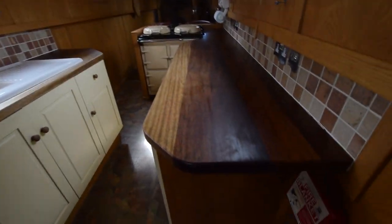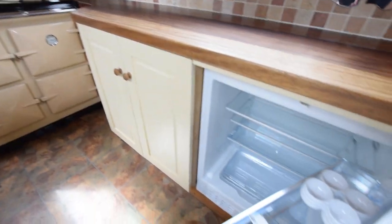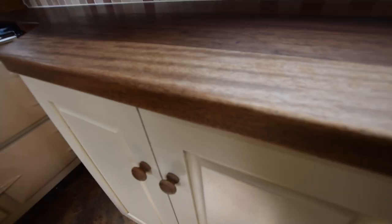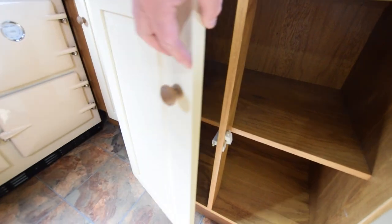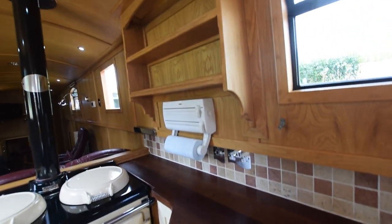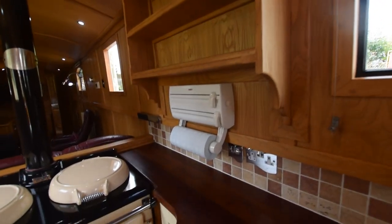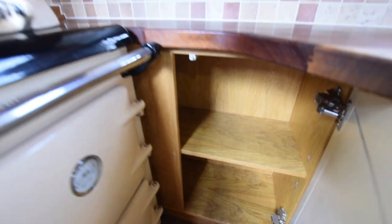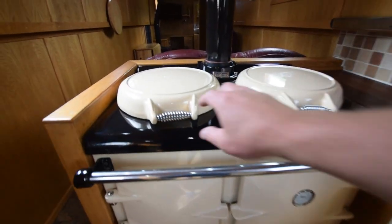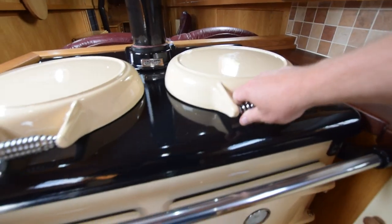Into the galley — another good size room, 13 feet four inches long. The worktops in here are African iroko. There's the fridge — a 230-volt larder fridge. Plenty of storage space in this kitchen. The floor is lino in here; the rest of the boat is Karndean with some carpet in the bedroom. Lovely shaped windows. And this is the Heritage range — this does your cooking, your hot water, and your central heating. Absolutely beautiful bit of kit.